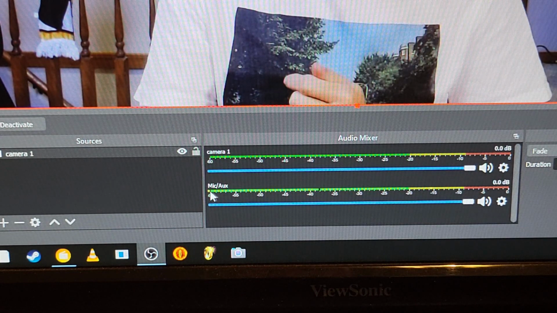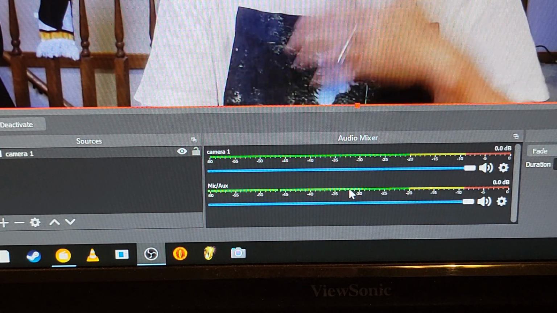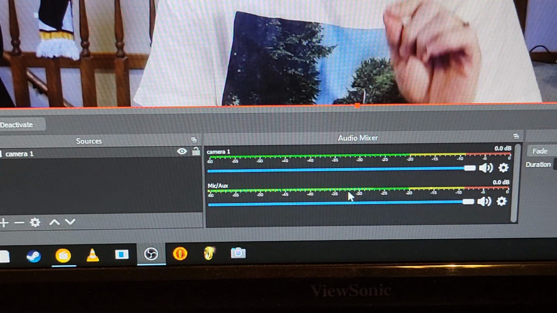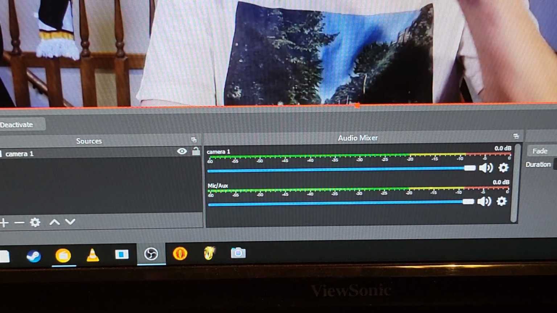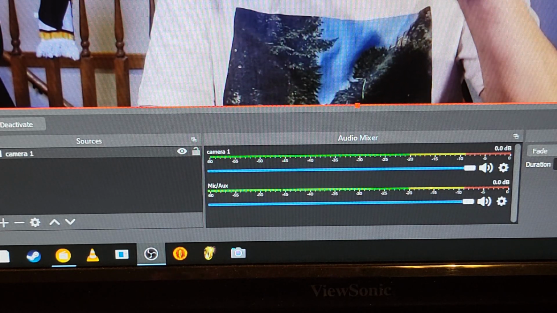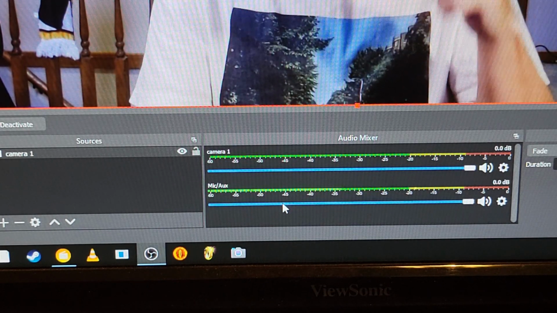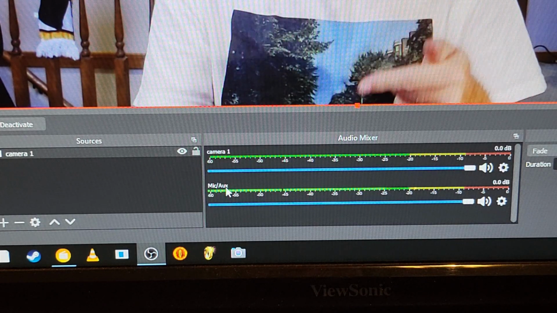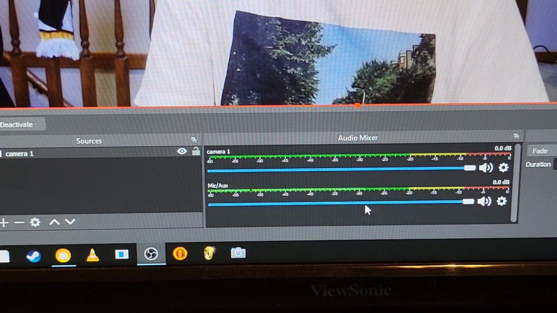And you'll notice that as I talk, there is a green bouncing line, meaning that it is receiving sound, the microphone is working. What has happened is literally, this computer doesn't have a microphone, but it detected a microphone in the camera and literally took it over. But your computer is now using that as its default microphone. And that's why you see here where it says microphone auxiliary, and that's showing you your microphone's attached.